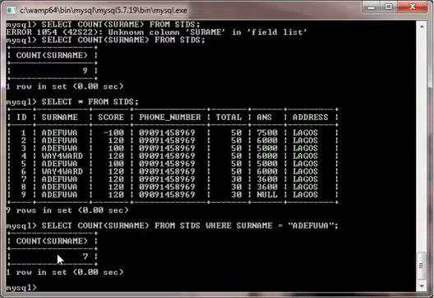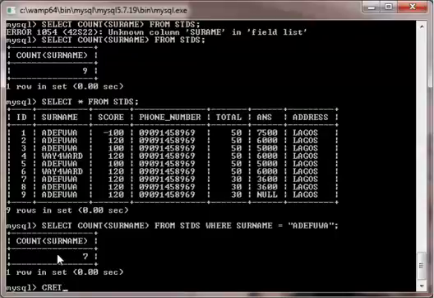I want to talk about something here. What I want to do is develop an example for you guys. So okay, let's create another table.